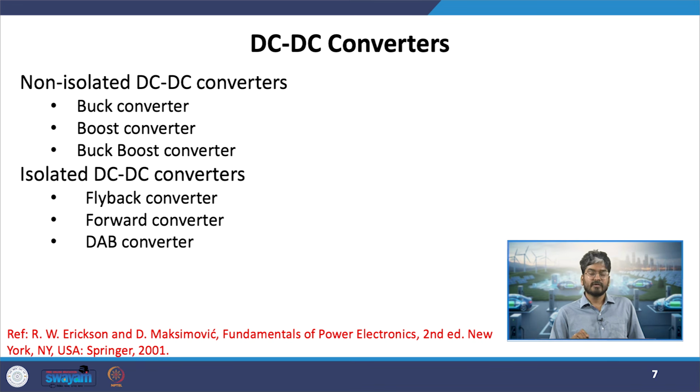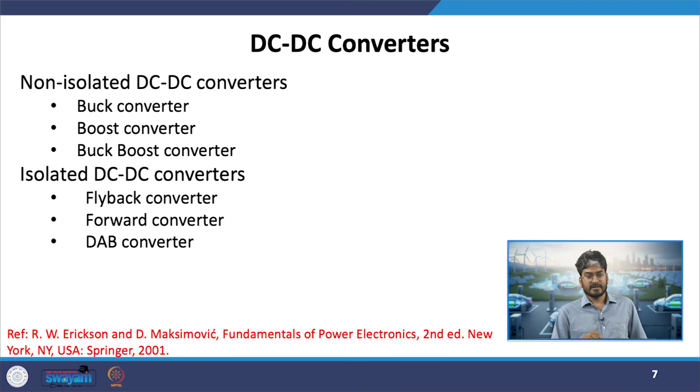So, what are the types of non-isolated DC-DC converter? The basic one is your buck converter, followed by your boost, then buck-boost. Then we have some fourth order DC to DC converters also, which we will not be covering over here. These fourth order converters address the limitations of these three basic second order DC to DC converters. What is second order and those things, we will see in the next few slides.